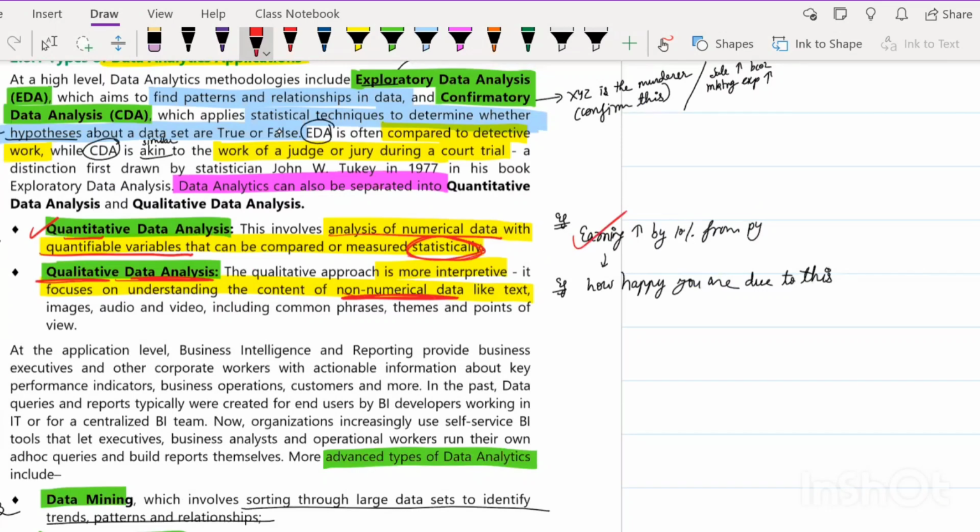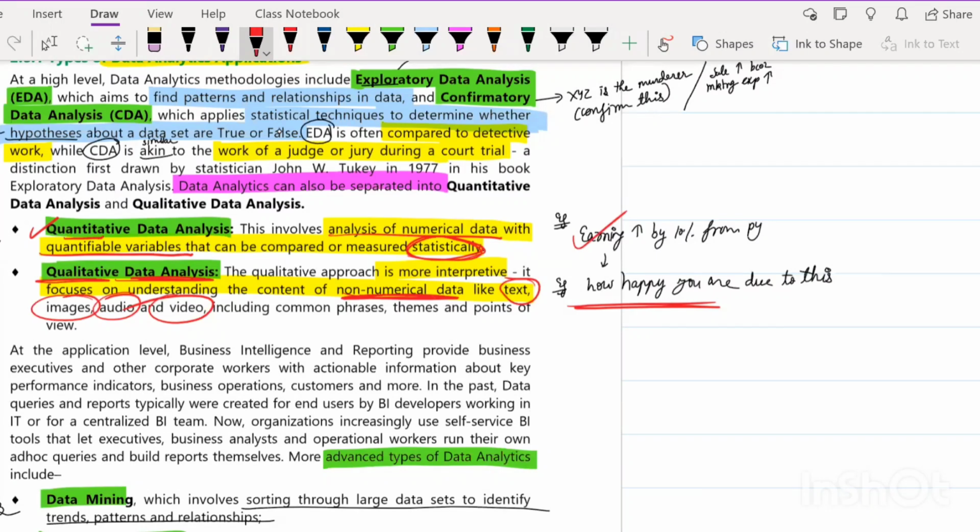So what is qualitative data analysis? Depending on the text or images, audios, videos, or what we can say, your feelings or emotions, all of these get included in qualitative data analysis. In quantitative data analysis, you would have heard a lot of times about how many hours people sleep. It has been proven that people who sleep about 7 to 9 hours lead a happy life, or the chances of getting a heart attack are less. So that is nothing but quantitative data analysis.